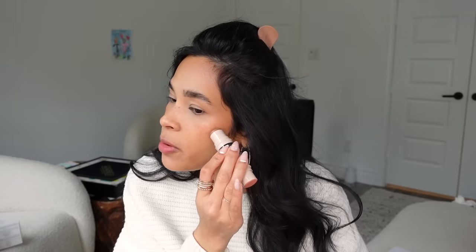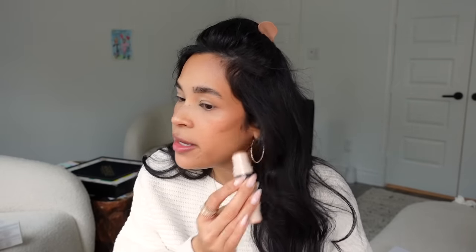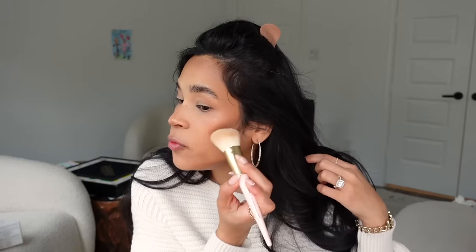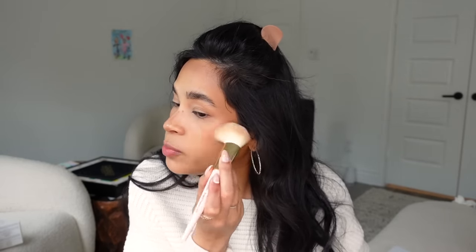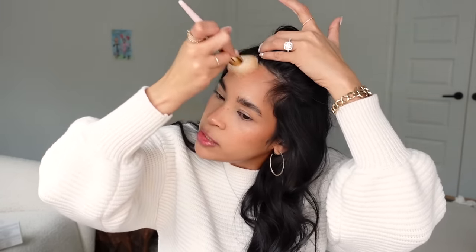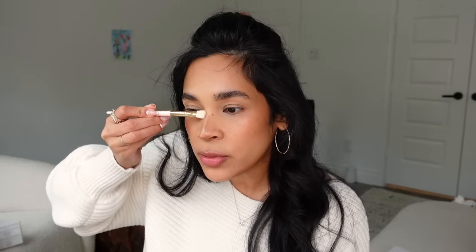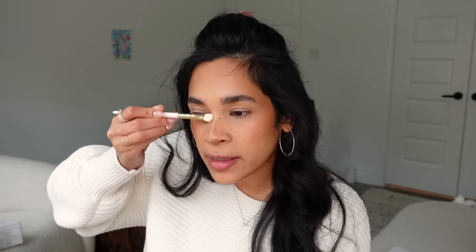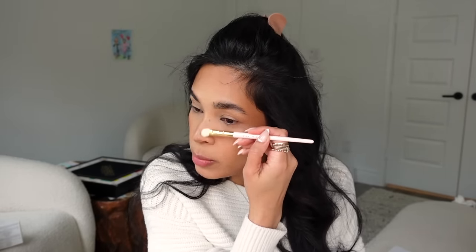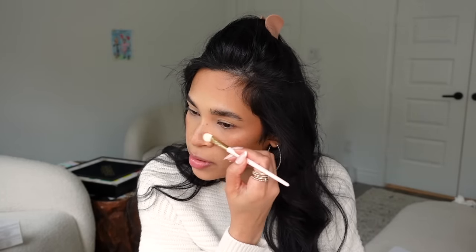I'm using the bronzer from Dibs, number 3. This is actually the perfect bronzy color for my skin. And for bronzer, I love the angled brush from my brush collection. The bristles are perfect to blend out cream bronzer and powder bronzer. And I do have 6 total eye brushes that come in my brush collection, but I feel like they're all multi-purpose. Like, this is the flat shader brush, but this one is really great for contour as well to blend out your cream contour.